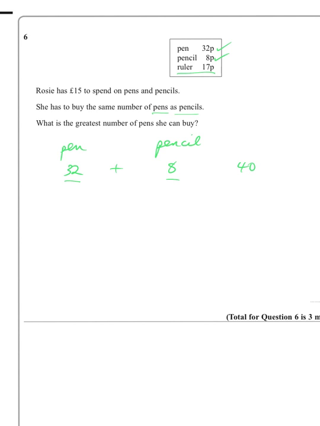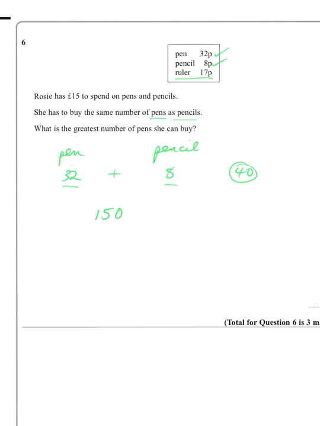So I can never change the amount of pens and pencils I have in terms of being different from each other. So if I know how many 40s go into £15, i.e. 40 pence go into £15, then I can have a good go at working it out. So I'm going to take my £15 and convert it into pence. So that's 1,500 pence divided by 40 pence, which is the cost of a pen and a pencil together. So I'm going to divide top and bottom by 10, so that's the same as 150 over 4, and then I'm going to halve the top and halve the bottom, so that's 75 over 2, which is 37.5 times.